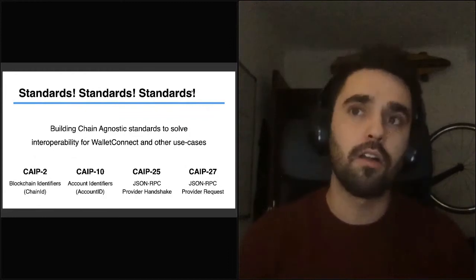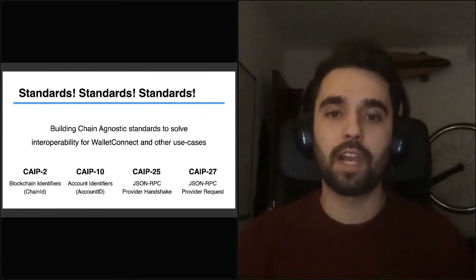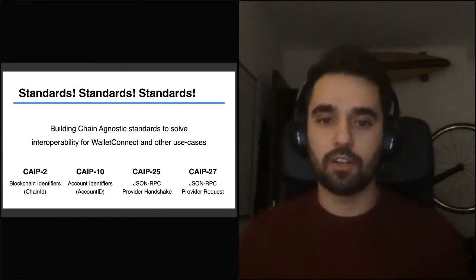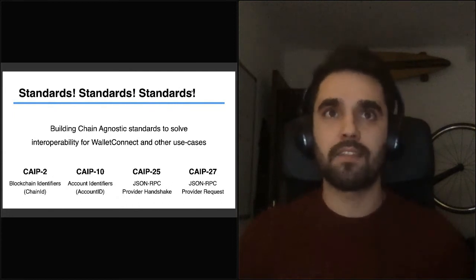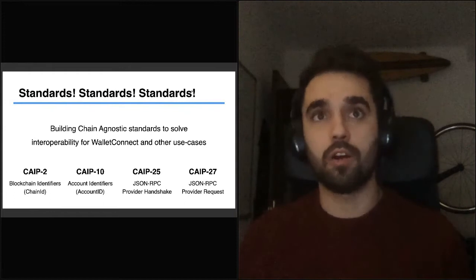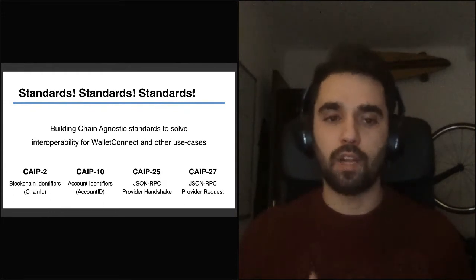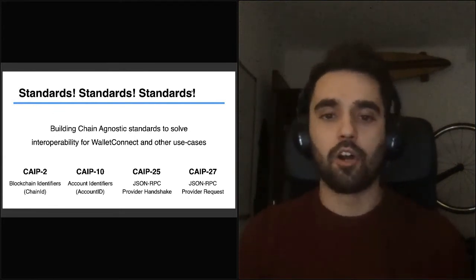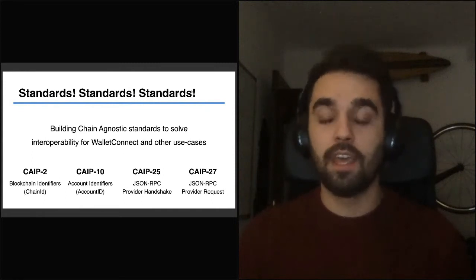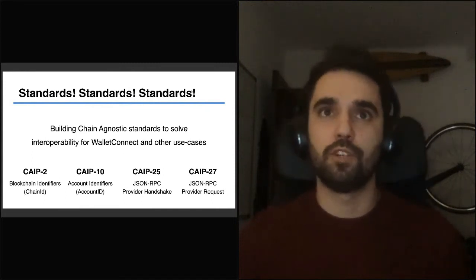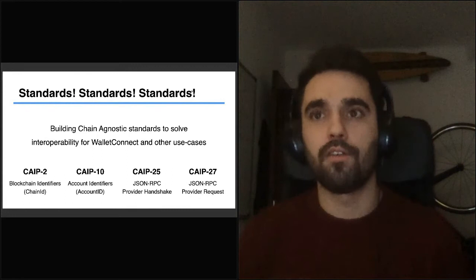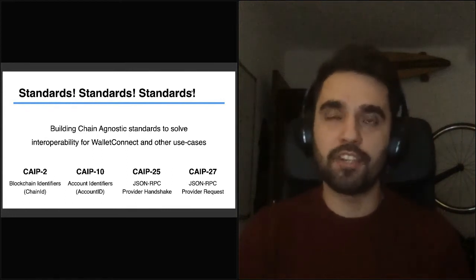We've participated a lot in Ethereum Improvement Proposals, and now we're taking a step further into an organization that we participated in at its inception, called the Chain Agnostic Improvement Proposals, which bring standards across chains, not just to Ethereum, Cosmos, and Polkadot, but beyond, to create identifiers, for example, for blockchains, where we have an agnostic chain ID, or account identifiers, which are agnostic, and we also introduce some APIs for JSON RPC communication that are also agnostic and provide this broad scope of connection between an application and a wallet without prior knowledge of whether they are compatible or not.